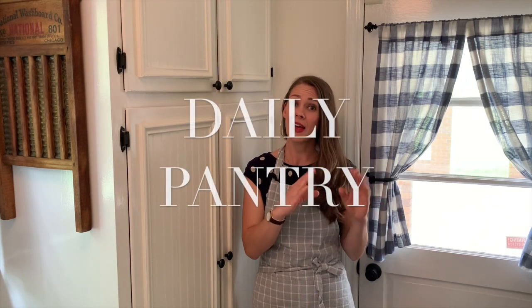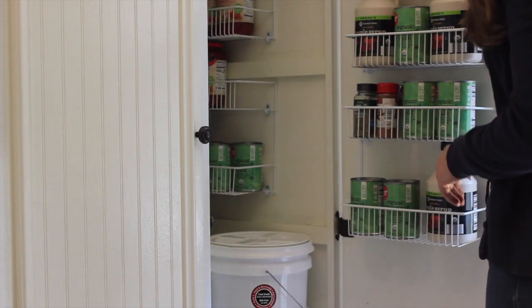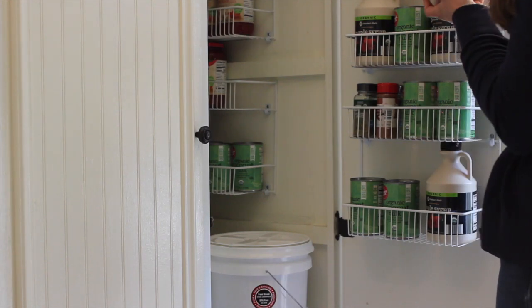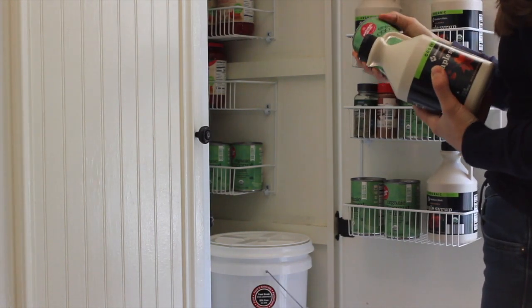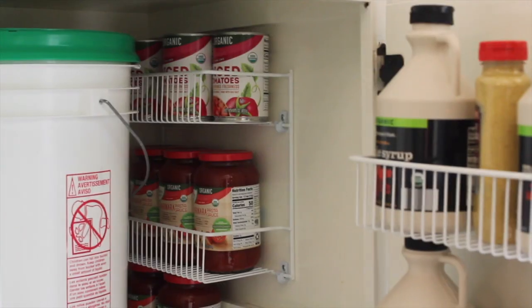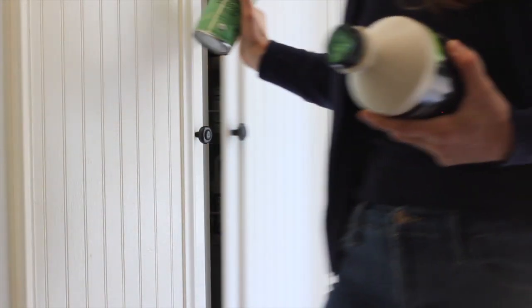In our home, I have made two pantries. One pantry is for the things that I need every day. The other pantry, which is this pantry, holds higher quantities of items and just things I'm not going to need every day. So as you can see here in this closet pantry, I have my canned goods. Now I have an abundance of canned coconut milk, which I plan to be making coconut ice cream here really soon, so stay tuned for that video. I also keep canned tomato products on hand and maple syrup and a variety of spices.